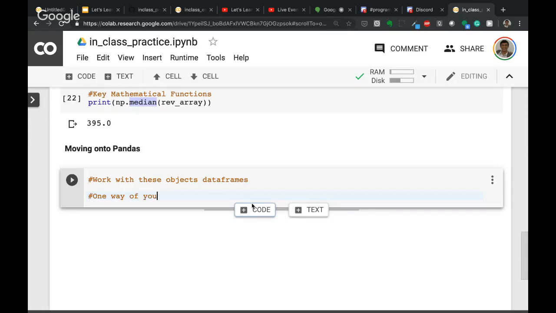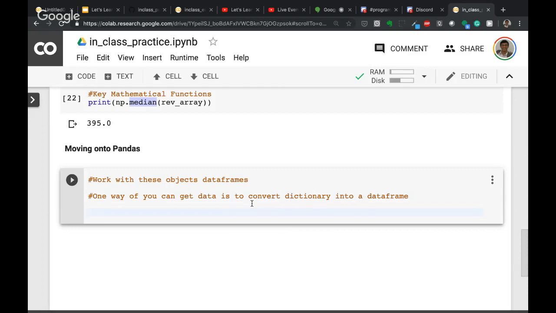One way you can get data is to convert a Python dictionary into a data frame. Suppose you have a dictionary like this. Let's say we have a sample dictionary, and let's just simplify this.